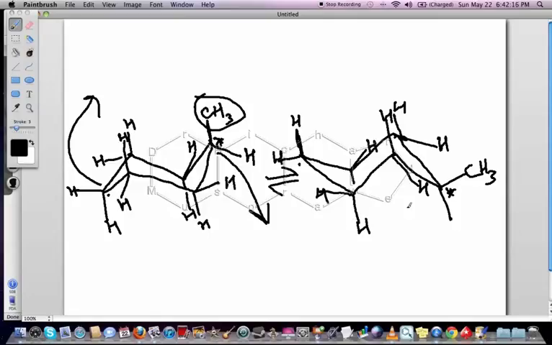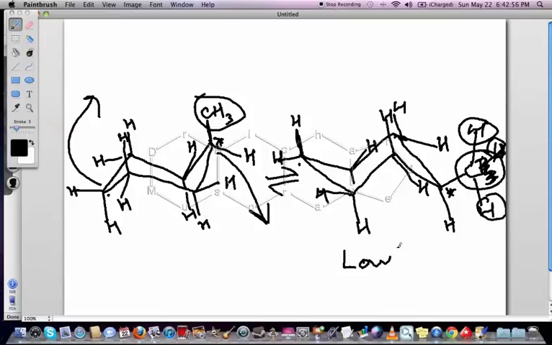Now one other question that interests us is which one of these would be a favored conformation, or which one would be the lower energy conformation. Well, it turns out that in rings like this, large groups like a methyl group will prefer to be equatorial. The reason is that if I go ahead and draw my hydrogens on this methyl group, these hydrogens here really aren't going to interfere with anything. They're going to be out and away from the ring, so this will be low energy.